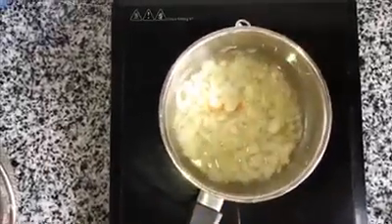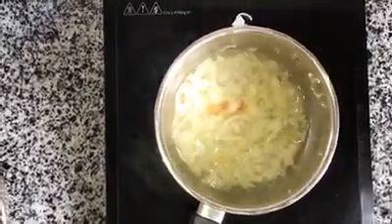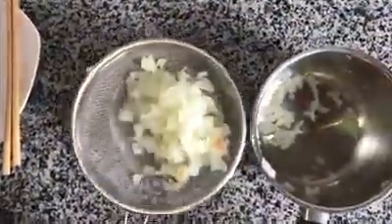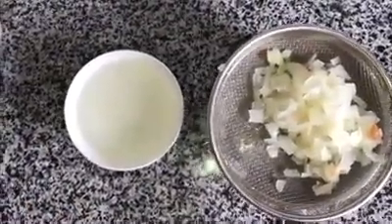For colic — this is an old Cherokee Indian recipe for colic babies. Boil a small amount of diced yellow onion in water. Let the onion cool in the water, then drain. Feed a teaspoon of the onion tea to the baby every hour until the baby appears to have some relief.